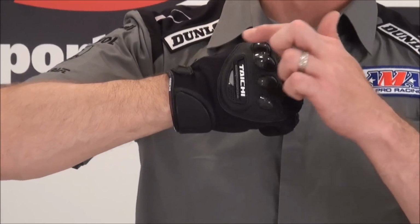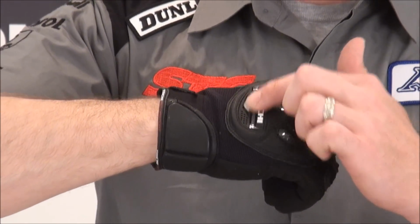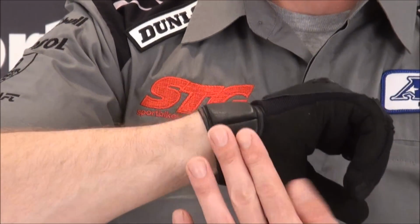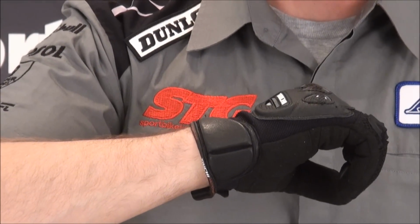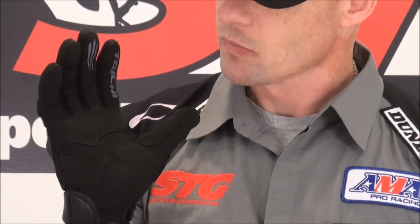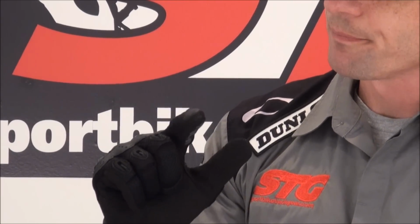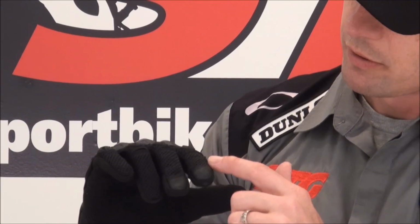Here is the carbon knuckle protector. Got some goat leather surrounding it. Cool RS Taichi rubberized logo there, offering a little bit of back of the hand protection, right? Protecting the outer bone on the wrist. Got some EVA foam sandwiched underneath some goat leather. Palm, got multiple layers here of synthetic leather. Grippy panels here, Taichi logo, looks cool. Additional perforation here. There is actually a little navigation pointer embossed onto the fingertip of the index finger. The fingertips of the middle finger and the index finger are done in goat leather as well. Got some knuckle protectors here, stitched on, rubberized. Motion panel stitched in to the mesh.